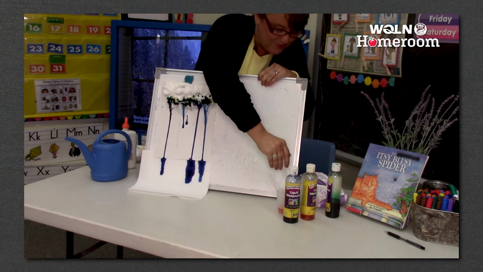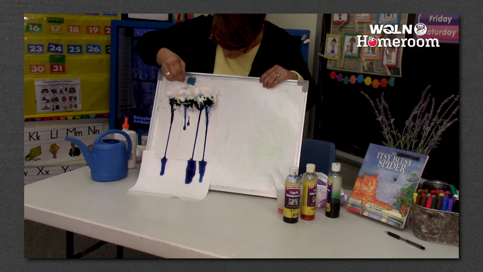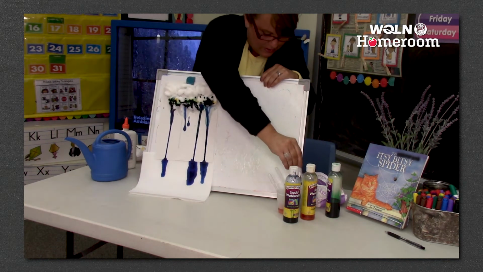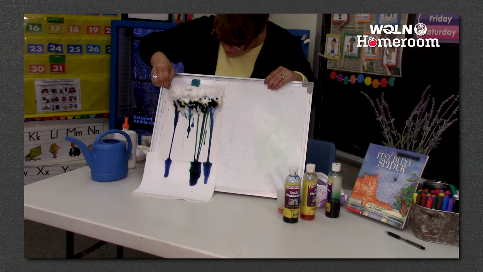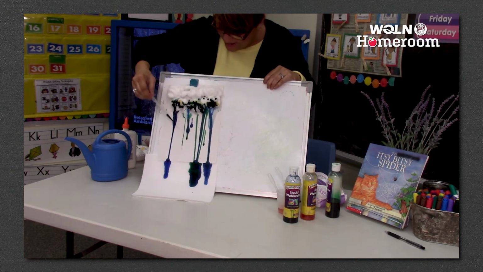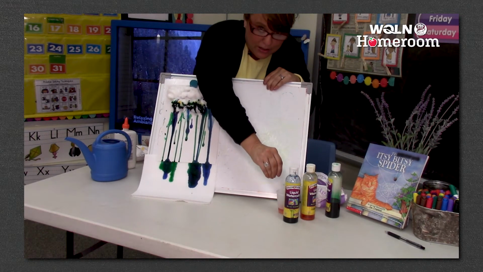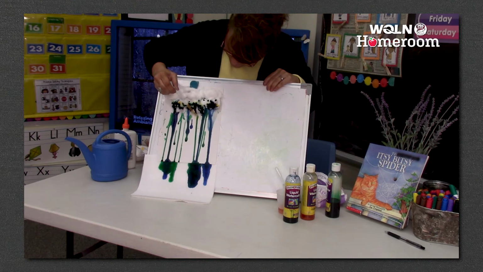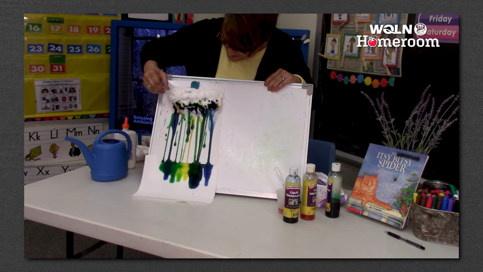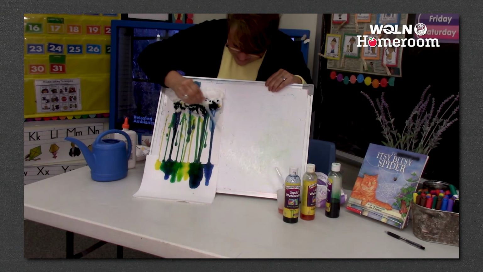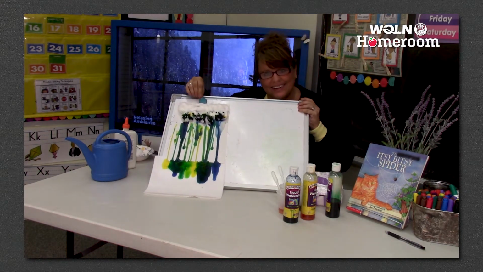So there's the blue. Let's get some green. I think I just needed a little bit more. Isn't that beautiful? It looks like we're having our very own rainstorm with beautiful colored paint. Isn't that pretty? And then I'll put in the yellow. It looks like it's raining on my paper, right out of the nimbus clouds. Isn't that beautiful? Look how pretty that turned out.